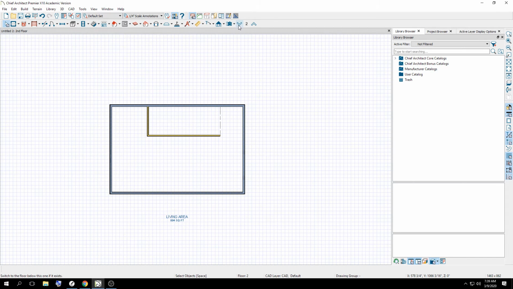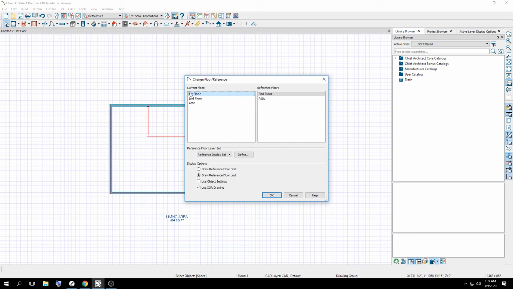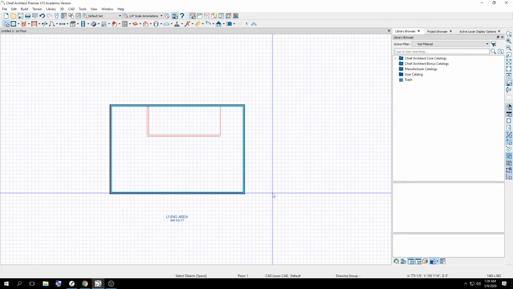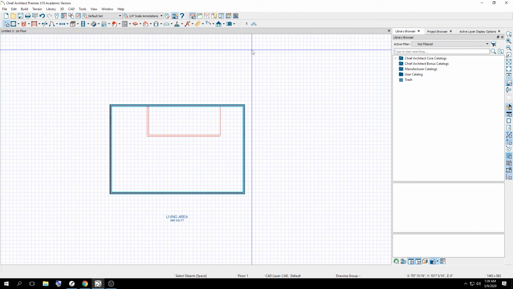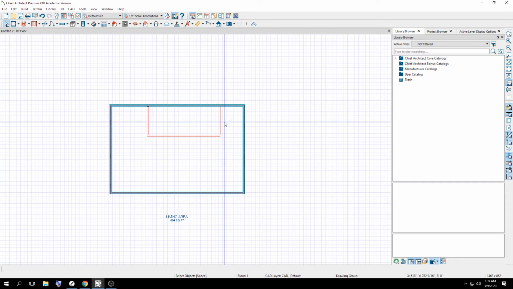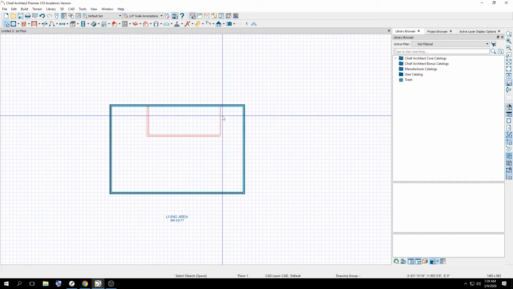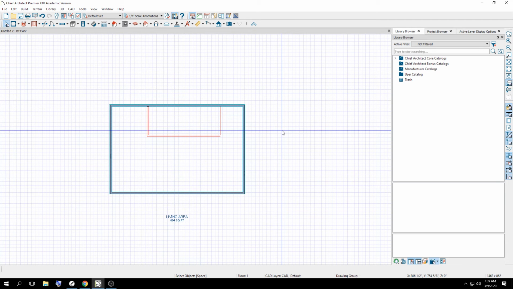Now if I go downstairs, we're on floor 1, as you can see. I can turn on reference floors, and I can see what's above me, right? If you don't see that when you click the reference display on the right, you can click the number of the floor and make sure that the floor you're on references the floor you want to see. It works both ways, upstairs or downstairs. So at this point, I'm on the first floor referencing the second floor, because I want to snap to that red line that the room divider makes.